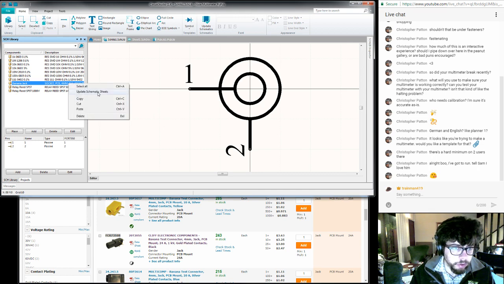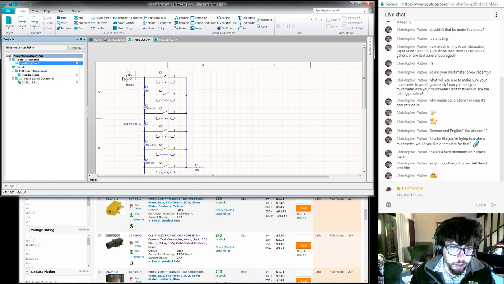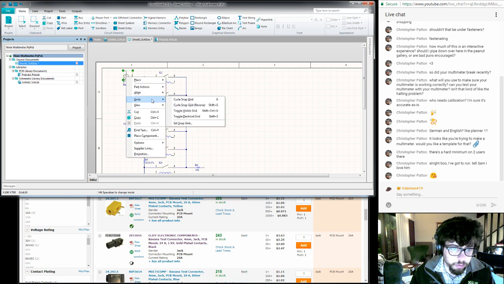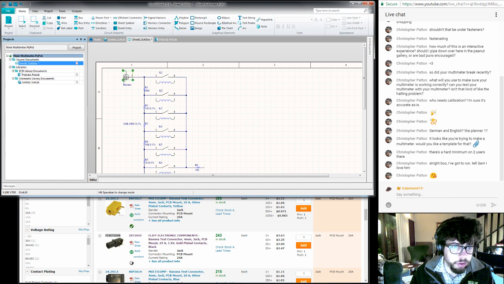Save. Updated 3 components, 1 schematic. That's what I expected to see. Over here to my schematic, and now I see that, yes indeed, this banana jack has been updated. Oh, I don't actually want to align this.